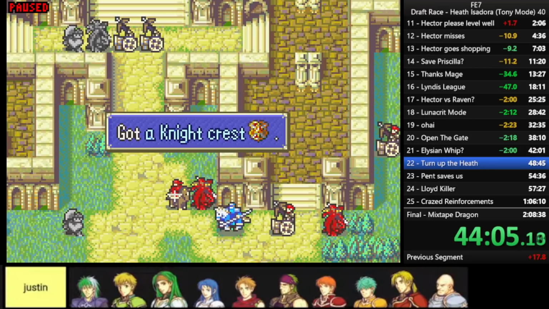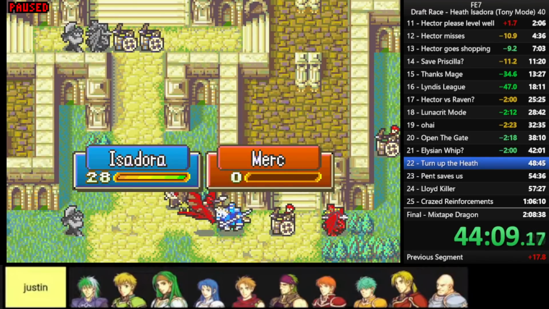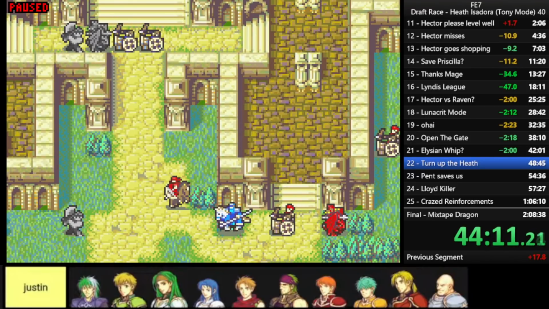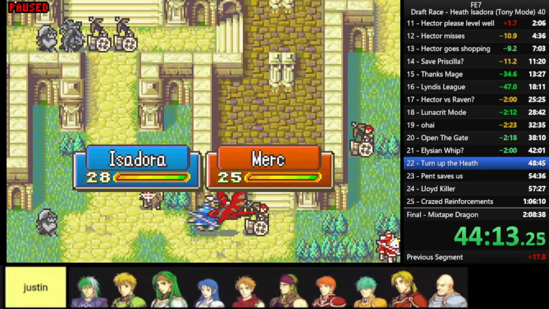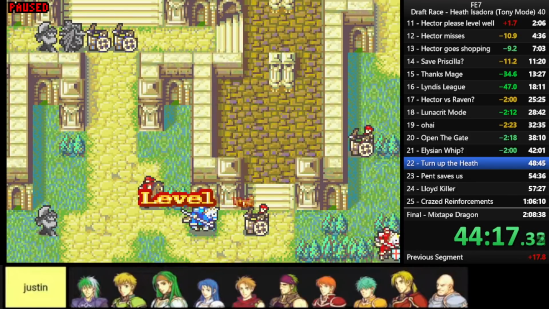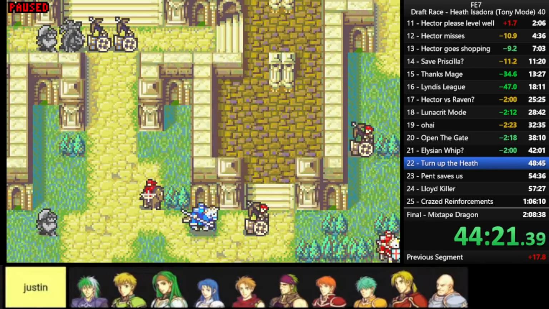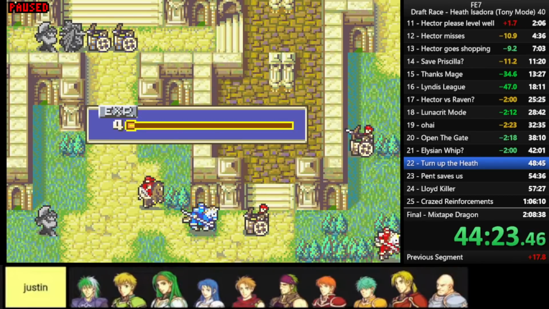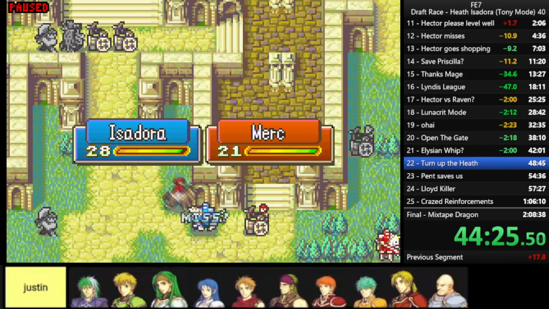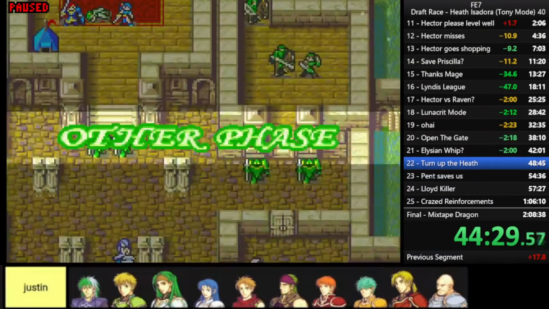And here we get a Knight Crest I would use on Kent or Sain if I had trained them, or Lowen if I trained him as a flunky, but I did not because they don't need to be trained. We have Isadora, it's true. I think this map can be done pretty quickly just with Hector, also recruiting Heath. It's not as quick as this Isadora turn by turn, but it can be done. But it generally does speak to the strategy of being prepared and using the free units for as much as you can, especially in this case Hector.